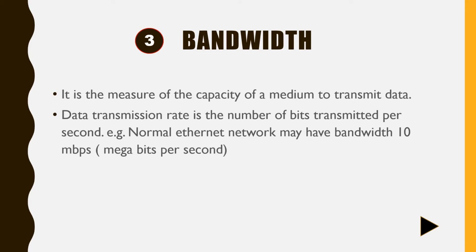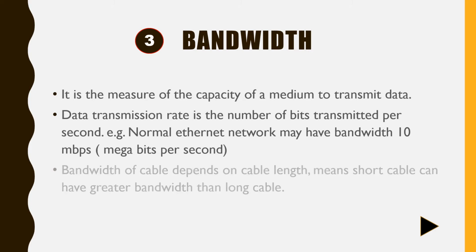Nowadays many companies are offering gigabit networks, Gbps networks. It depends on the technology. If you use the latest technology, then obviously that network speed may be higher than the older technology. So bandwidth is nothing but the capacity of the medium to transmit data per second. If the bandwidth has more capacity, then obviously the network speed will be more and your surfing speed will also be more.